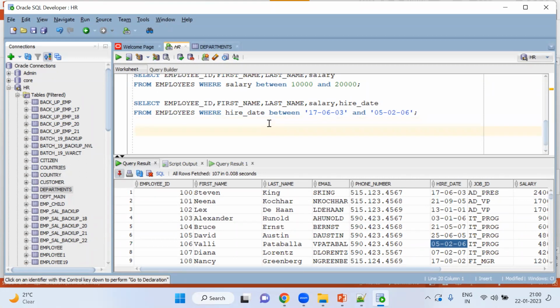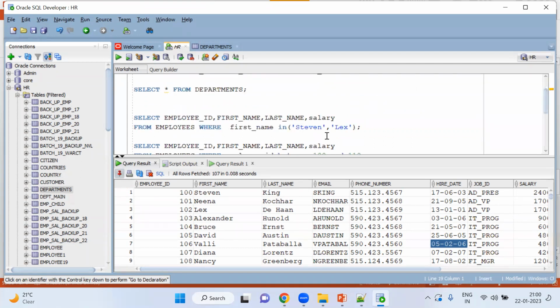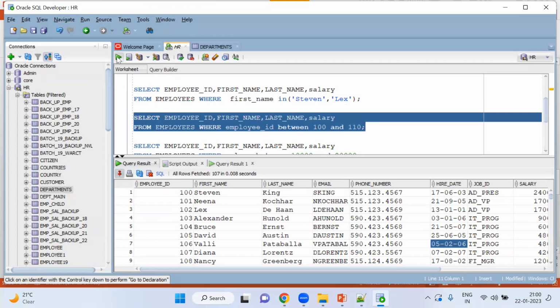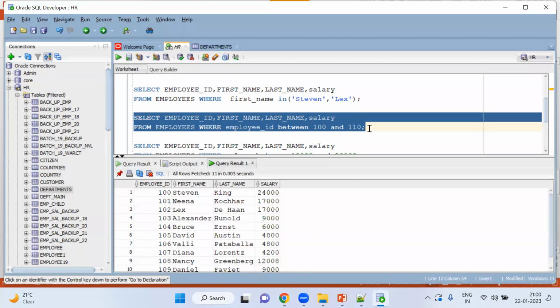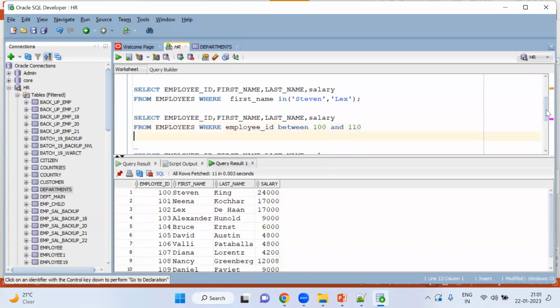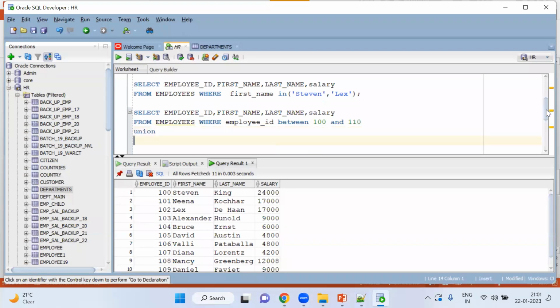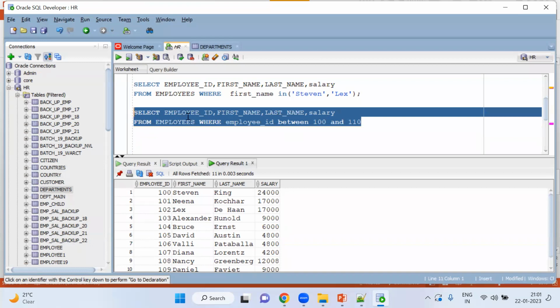We'll see that in set operators. First you pass hire date between 100 and 110, and again you can write one union all. I'm not going to discuss that now, people will get confused. You will learn that in union. Okay, thank you.